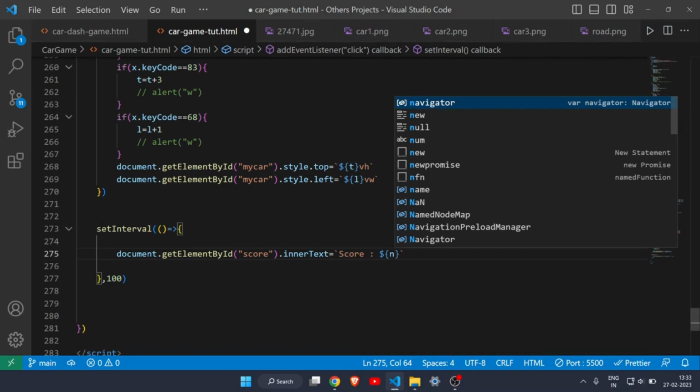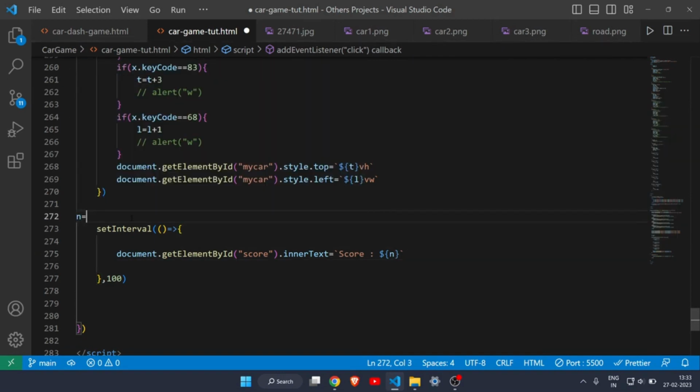And what is this n? Let me just declare it here. So n will be a variable equal to 0, and this will be n plus 1. Okay, n plus 1, that's it.